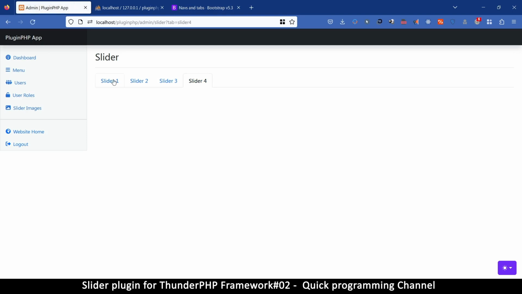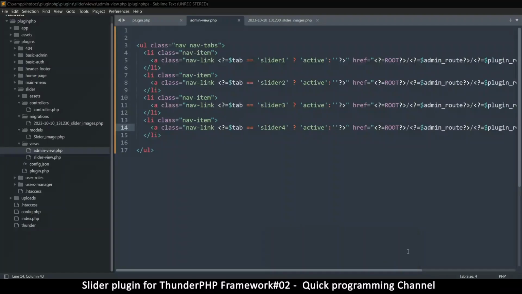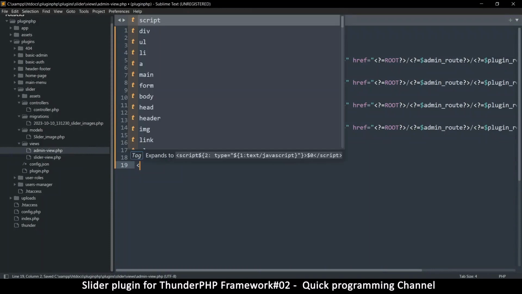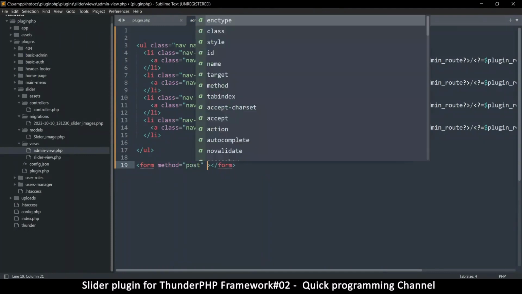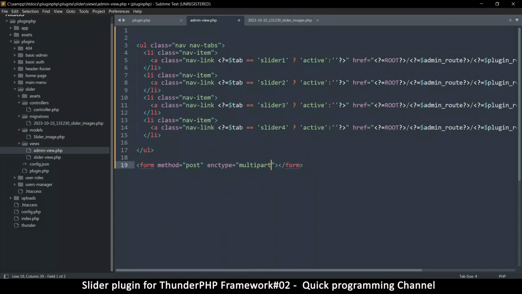Then we'll need down here containers that will only show at very specific times. So here let's put a form. This form will have a method of post, and it will have enctype of multipart/form-data to make sure that we can actually upload images.